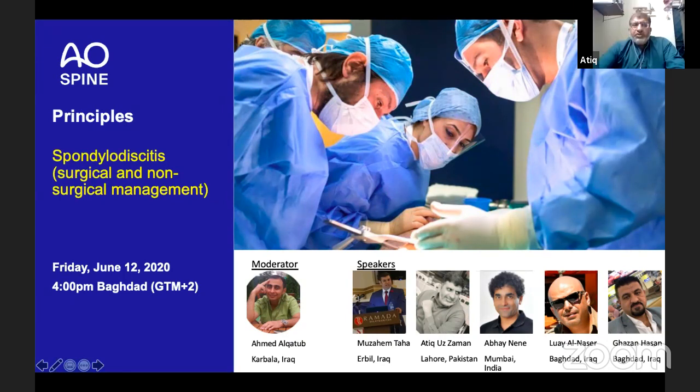No, actually, we have to see whether there is an indication of surgery or not. If there is an indication of surgery, as I have told you, according to the AO Spine principles, if there is neurological involvement or instability, or if there is resistance to ATT, or if there is frank pus, that is an indication of surgery. So if there is an indication, we go straight away for surgery and do the decompression, and take the biopsy at that time, because there is no need for a separate biopsy. Once we have decided on surgery, we will take the biopsy from there.